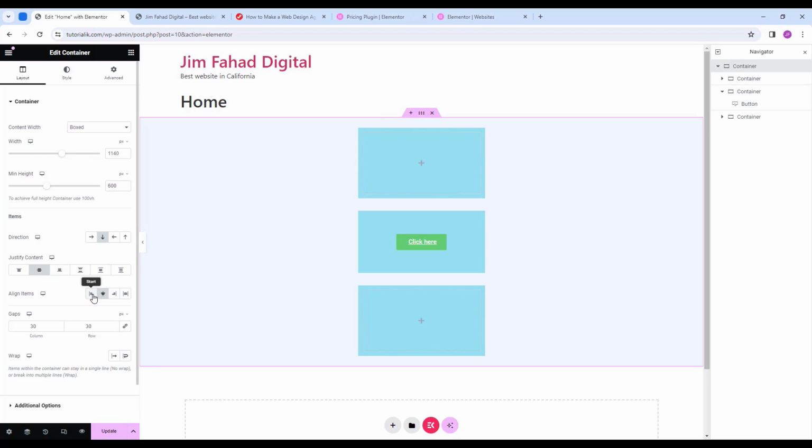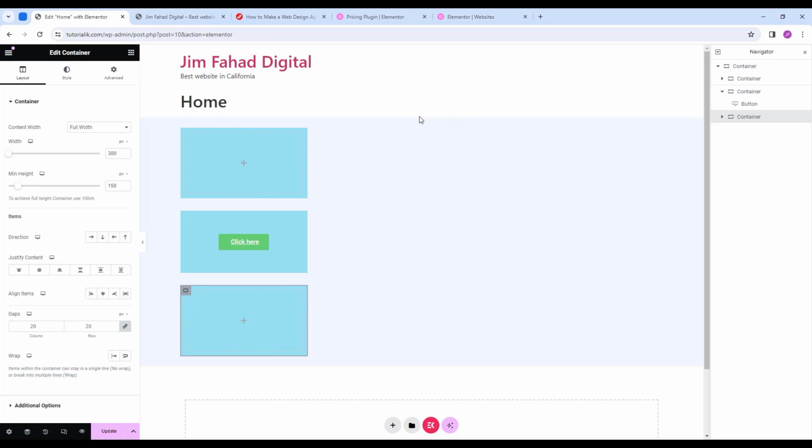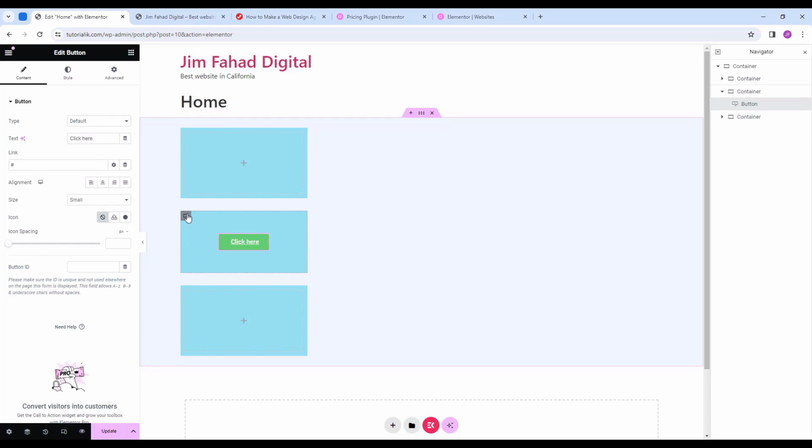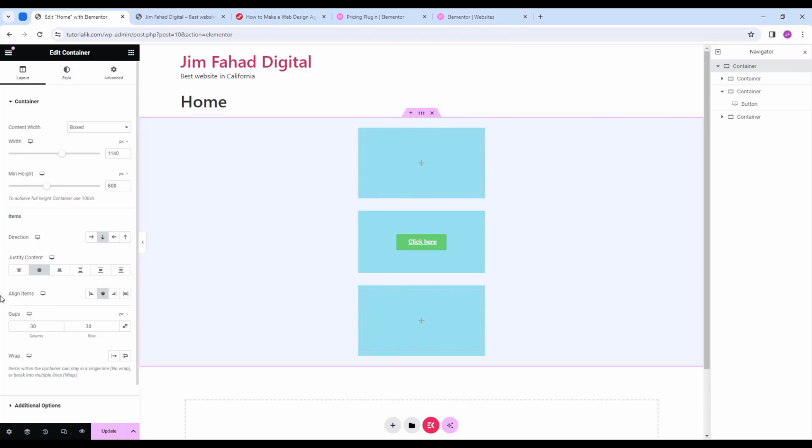But if you notice, if I make it align item center from the main container, the button inside here didn't even react because this button is not immediate child of this main container, but these blue child containers are immediate child containers of this main one. So these are getting affected by the changes, and this little button is immediate child container of this child container. So if we make any change on this, it will get affected. So actually this was the very basic example of how the flex container works. If you just master the flex container, you can literally create any website or structure all by yourself.